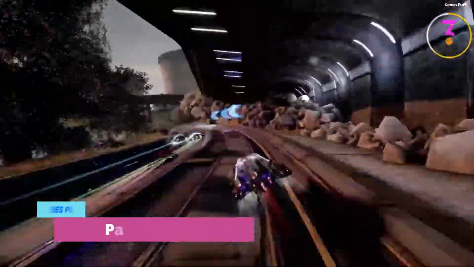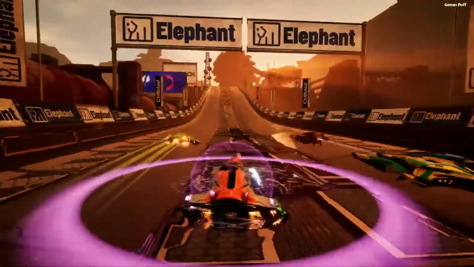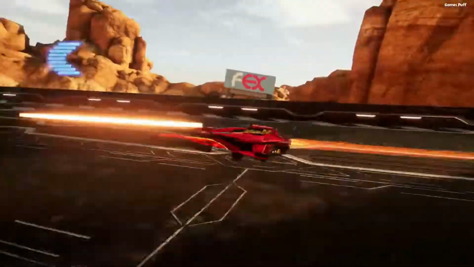Number 3 we have Pacer. Pacer gives players the thrill of outrunning their rivals while employing a plethora of weaponry to race across intricate circuits in 4 distinct classes of high-speed floating automobiles. What makes Pacer really special, however, is not its racing versus racing gameplay, but rather its adaptability.